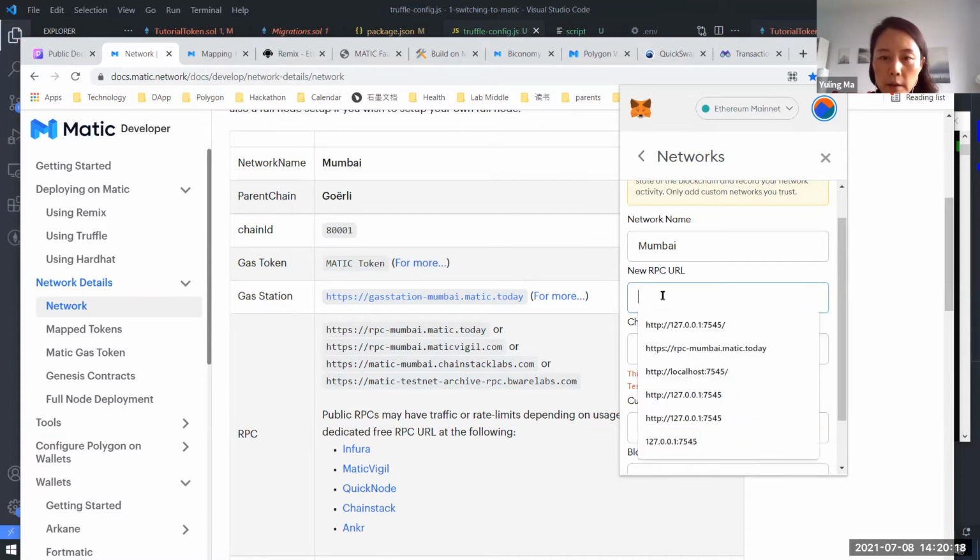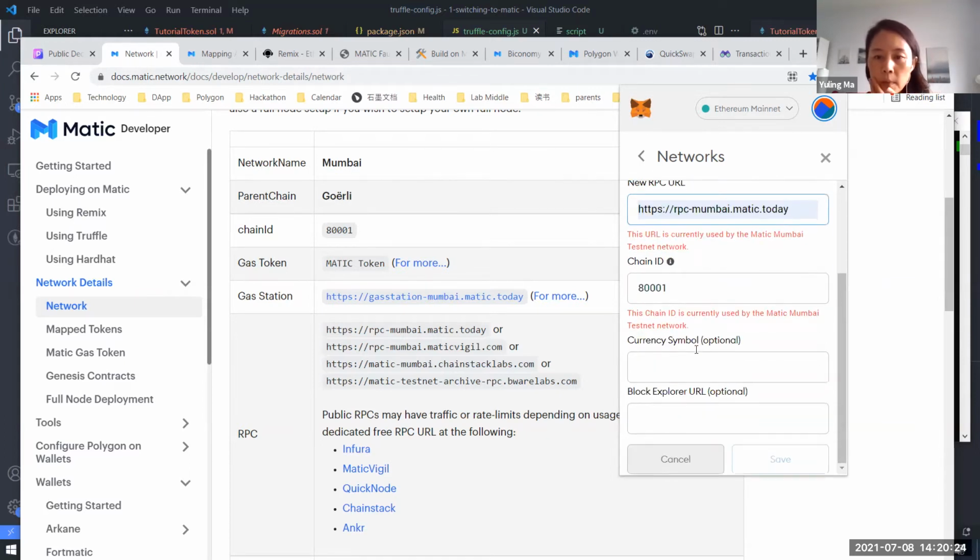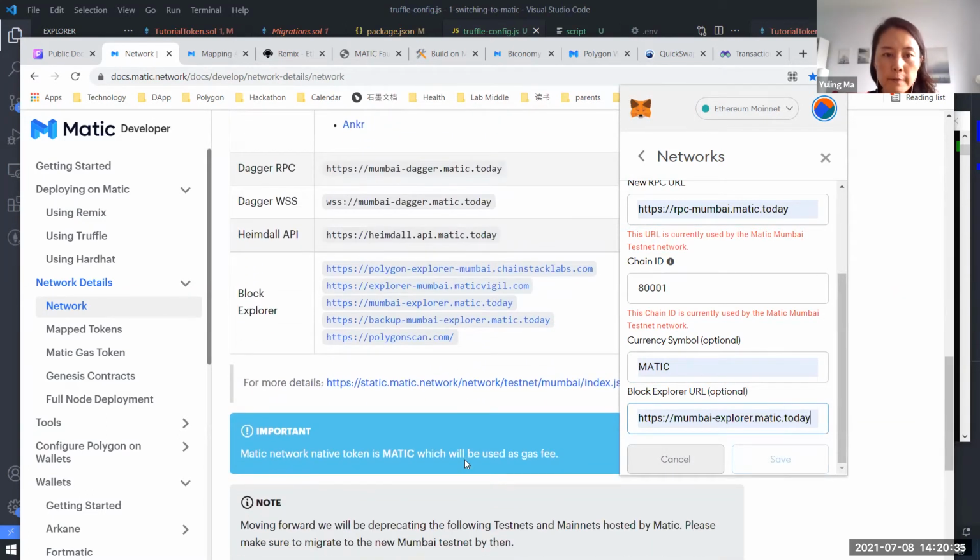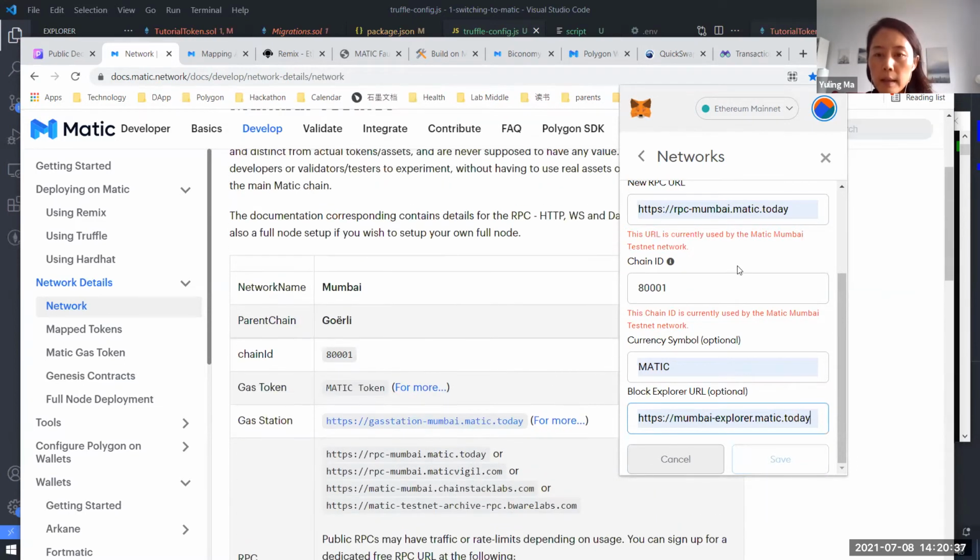I can just use the Mumbai Matic RPC today. The symbol here would be Matic. For the block explorer, I have it here, but you will be able to find it on this page. After you're done with this, you just click on save, and that's it.